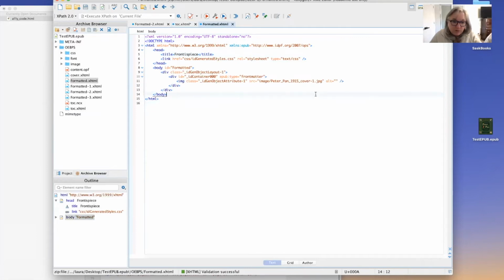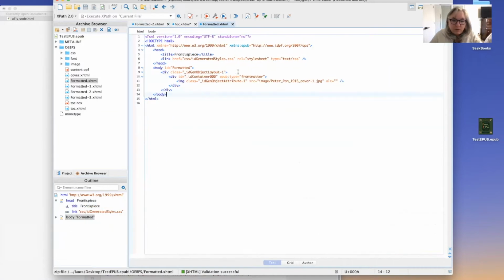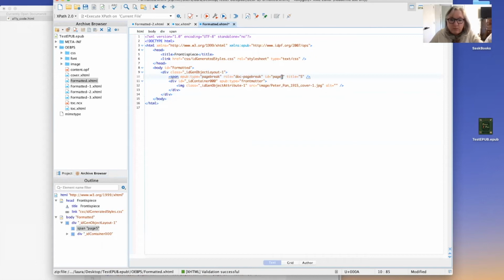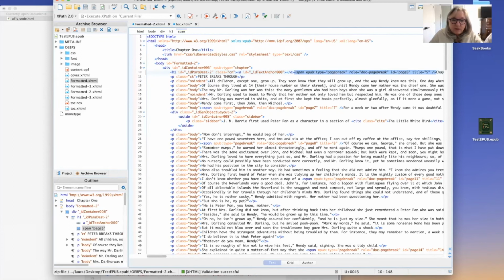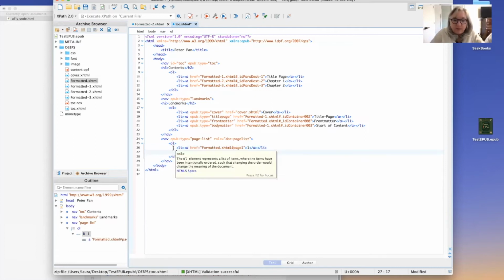This is the cover. Oh, this is the frontispiece. And this one doesn't have an actual thing in it because it didn't have any text. So here we go. We're going to put this in here and we're going to say 1, 1. Okay, done. And then we're going to go back over to the toc.html and we're going to say page 1. So the very first HTML file, formatted.xhtml, has page 1 in it. We'll put that there.